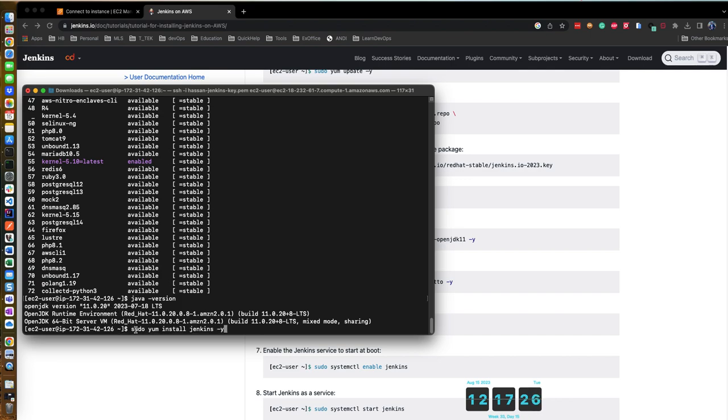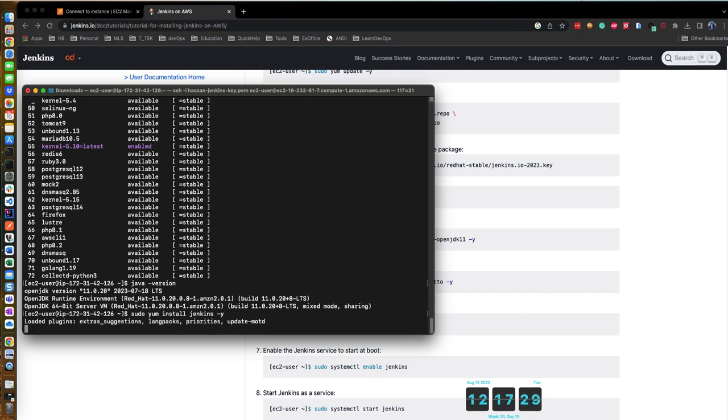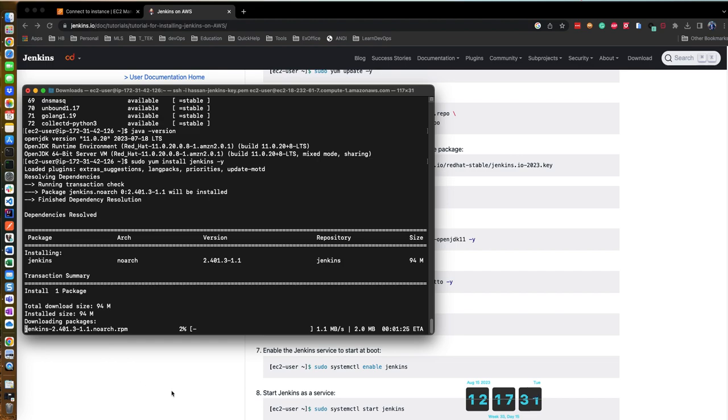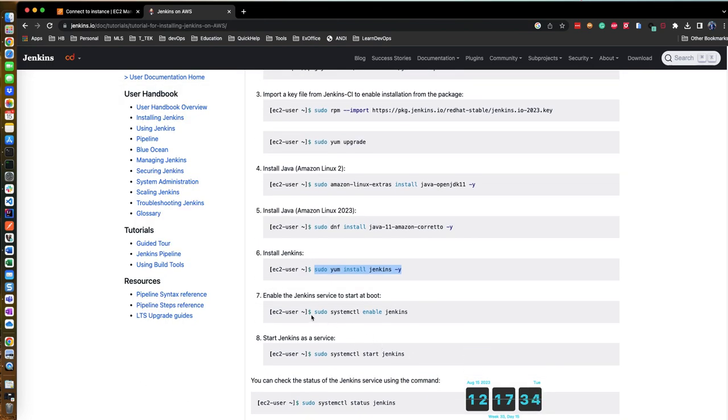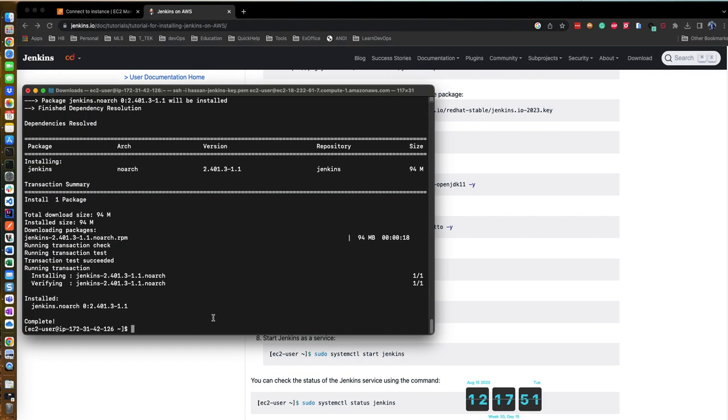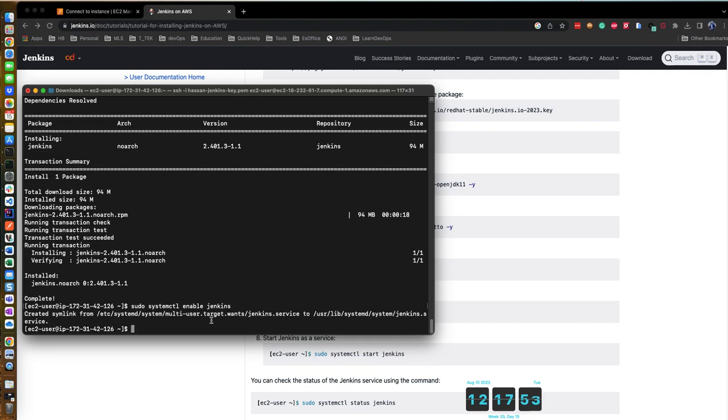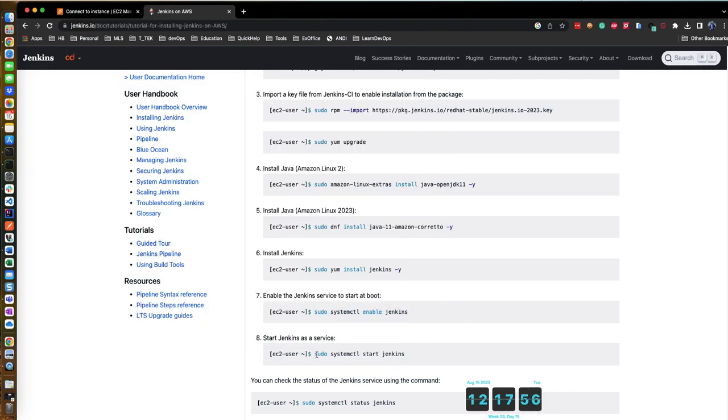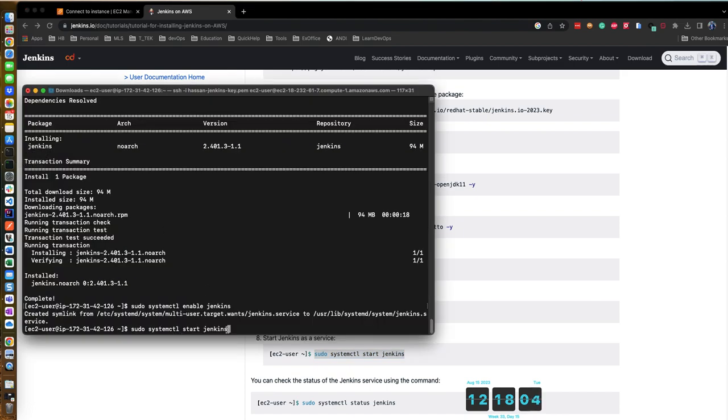Okay, now the next thing is we're going to install Jenkins on our machine. So let Jenkins install. Once it's installed, we need to fire this command to enable the Jenkins service to start at boot. So if your machine somehow needs to be rebooted, and you start it again, Jenkins will automatically start for you. All right, so let's go ahead, and it's still installing. Okay, so we're going to do that, and then finally we're going to start Jenkins. All right, go back here, start Jenkins.